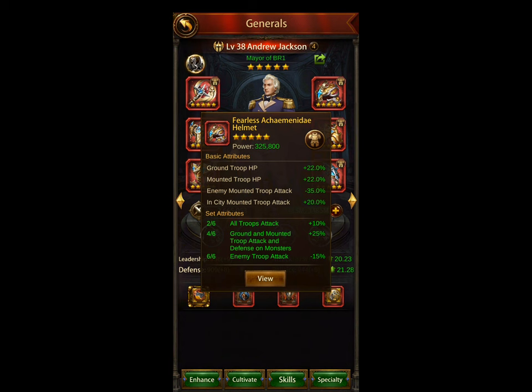I chose mostly Fearless because it does have the mount attack debuff. The Courageous is the ground HP and defense buff. But again, it's not that I don't want to debuff ground and have more of it. I'm being a little selective because there are only so many pieces I can choose from, and I'm trying to optimize there.